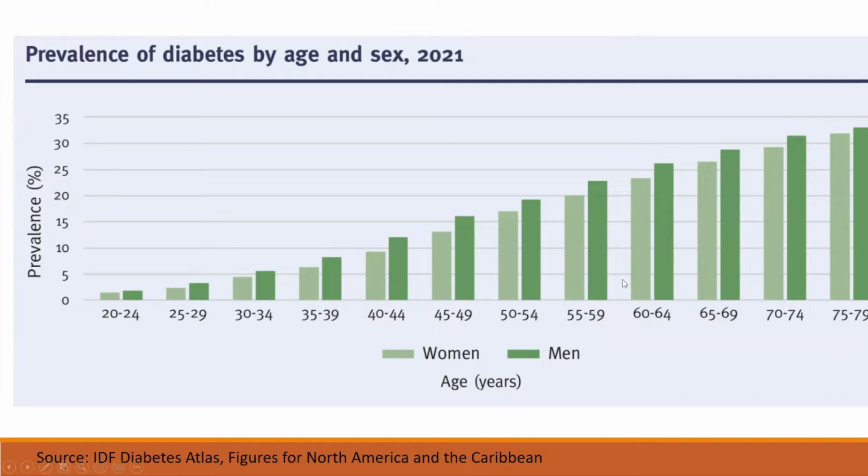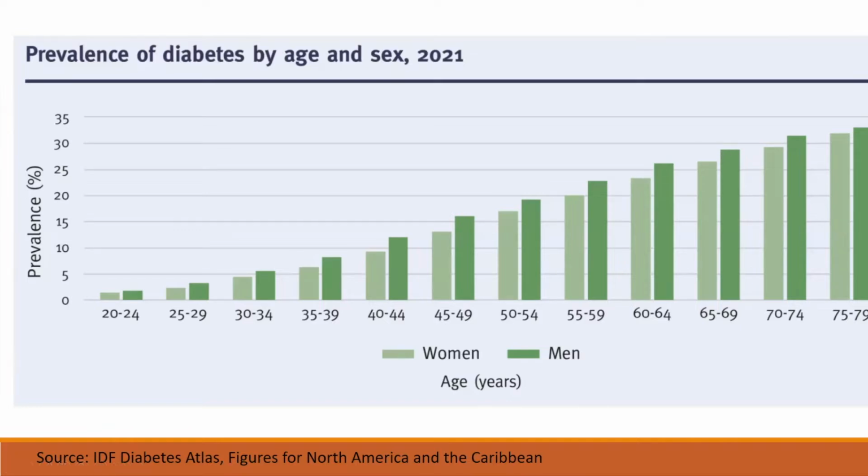And really I want to point out 2 things with this. And the first is how common diabetes is in the over 60s and over 65s. So you'll see here in the over 65 to 69 age group, a quarter, 25%, over 1 in 4 and approaching 1 in 3 in the older age groups of the population have diabetes. So very, very common in older age groups. The other thing I want to point out here is that you'll see in this figure that in each age group, it's estimated that it's slightly more prevalent, slightly commoner in men than in women.